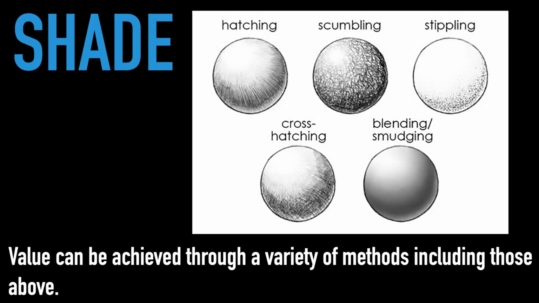Okay. So how do we create shading? Well, there's lots of ways to create shading. We can blend and smudge it, just like we've been looking at in all these illustrations that I've been showing you so far. But we can also do other things. When we're using pencils, we don't have to necessarily do it all one way. And that's what's really the creative part of drawing. You can make up stuff as you go, and you can use these different techniques.